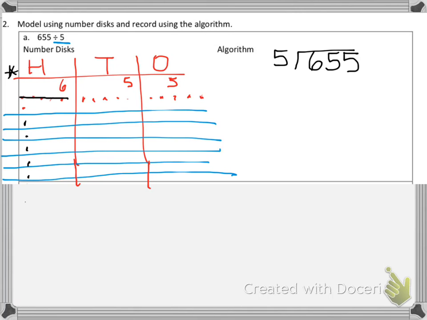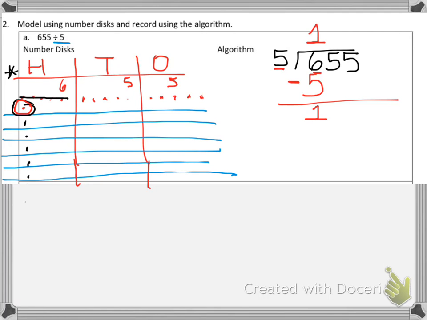So I'm going to cross off the 5 I used, and I have 1 dot left over in my hundreds place. Now to show over here what I just did, I had 6 divided by 5, and 5 times 1 is as close as I can get to 6. That's what I had, 1 dot in each space. 1 times 5 is 5. That's the 5 dots that I used up and crossed out. And then when I subtract 6 take away 5, I get 1, which is my 1 that was left over.